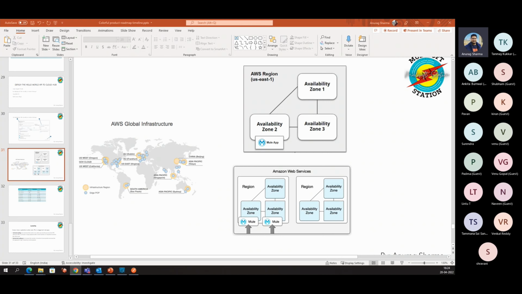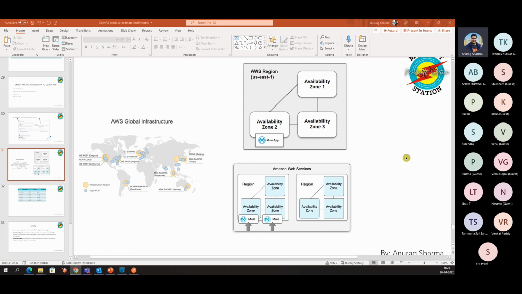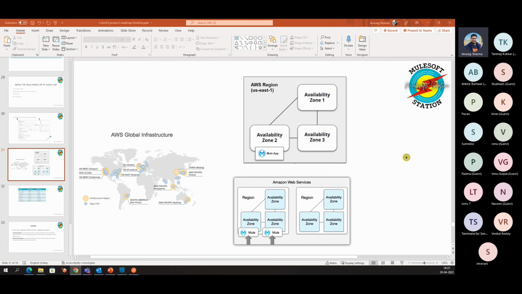Some people know about AWS, so they can correlate these things easily, because if you are AWS certified, then you know what these things are. But if you are a fresher or beginner, whatever I'm explaining is enough to understand or to give an interview.